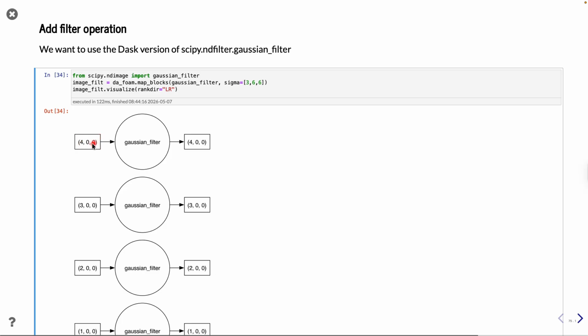It's always 0, 0, because on each plane we have the full image size. And now we apply the Gaussian filter, and you can see this is actually only applying the typical ND image Gaussian filter, and just bring it in here as the mapping function.